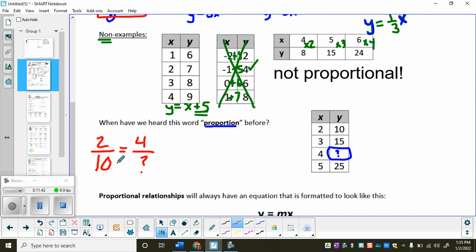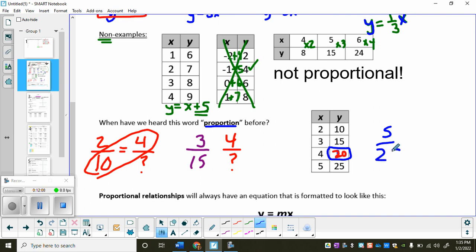And then you just simply cross multiply. You get a 40 divided by 2, and we know that this is going to be a 20. Okay? I could also use the 3 and the 15. I could say, hey, 3 had a 15. So then my 4 has what? I could have even used the last one and said, okay, I know my 5 matches up with a 25. And then my y, the thing I didn't know right here, 4, it matched up with y. And again, we're just cross multiplying every time. And when I cross multiply, I get 100. And when I do 100 divided by 5, I still get a 20.